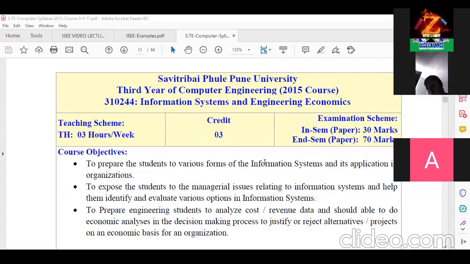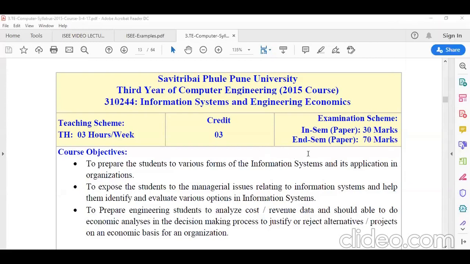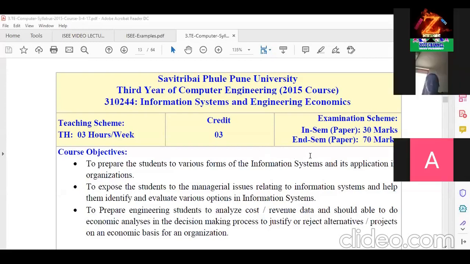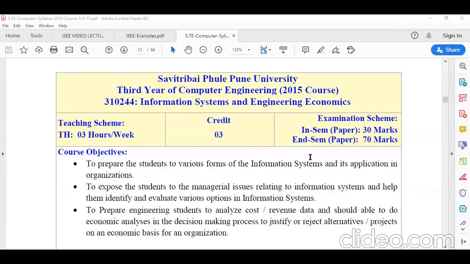Okay, from the Jagdamba Education Society, SND College of Engineering, and as all of you know, from the Department of Computer Engineering. This is our first lecture, and all of you must be aware why we have chosen this platform, because we cannot gather physically and conduct the classes. But anyhow, the show must go on, and that's why we have chosen this platform to interact with you regarding your first semester of third year.